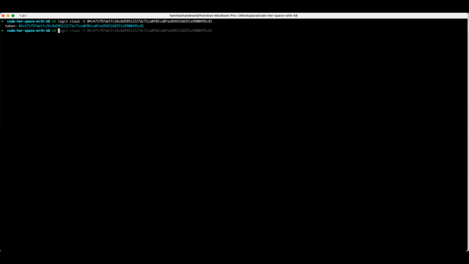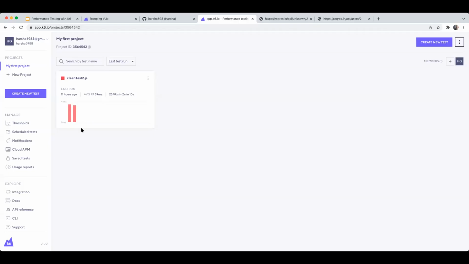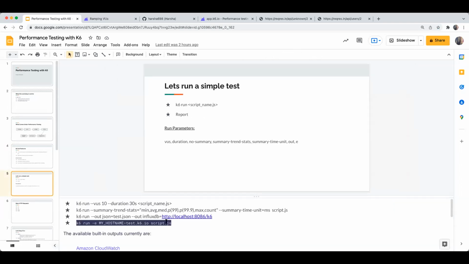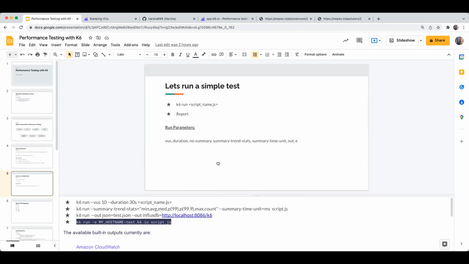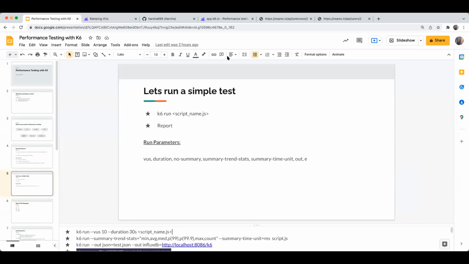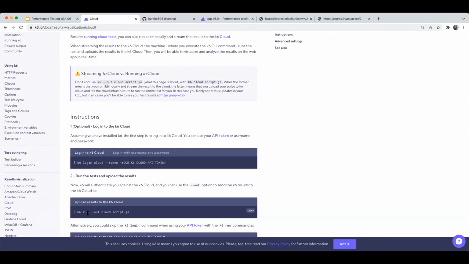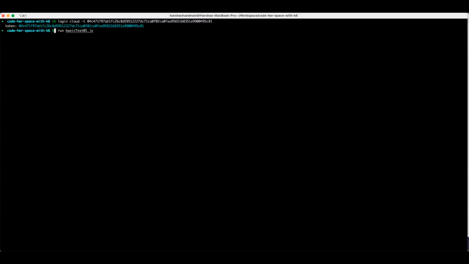So the syntax is k6 run, and the out parameter we have to give as cloud.